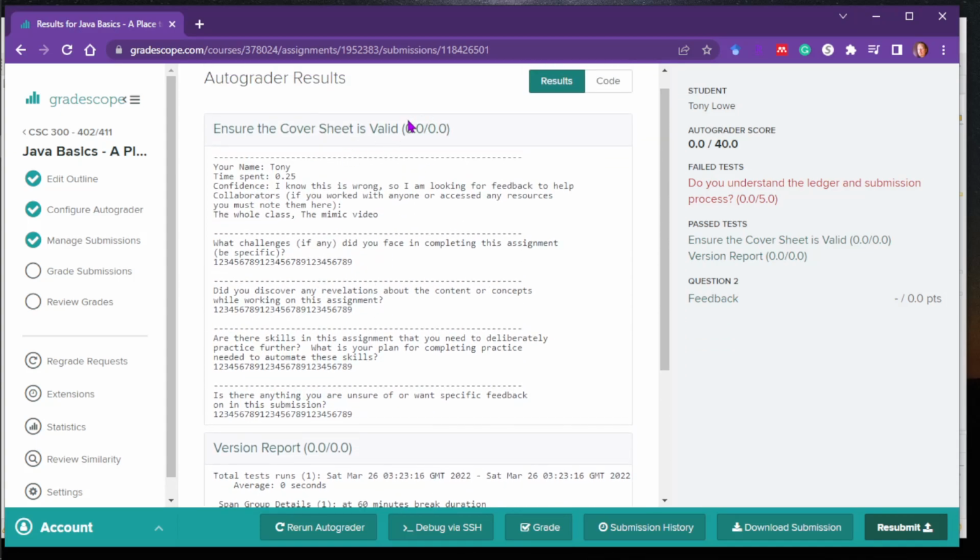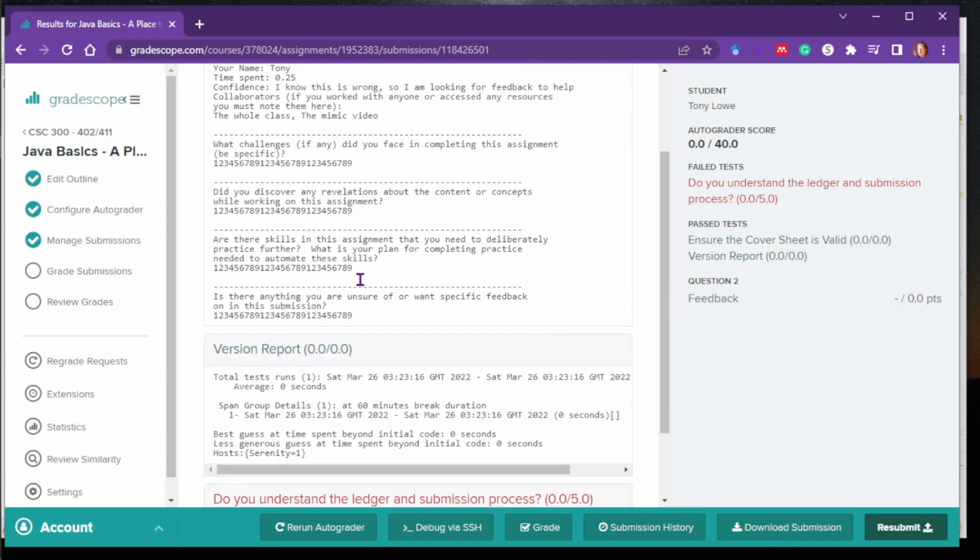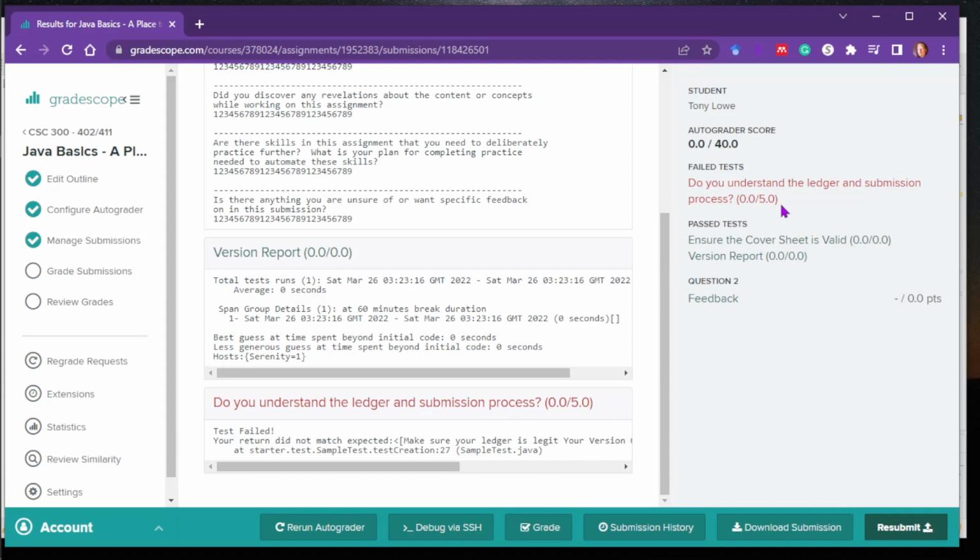Notice 0 out of 0 doesn't mean it failed. There's no points available for this anyway. If these fail, it won't run the rest of the stuff. So the one that's important, you can see, is the one that's red. You didn't pass it, 5 points out there. Notice it says 40. It's because I forgot to edit it. You'll get 10 points on this overall. But that's what's going on here.